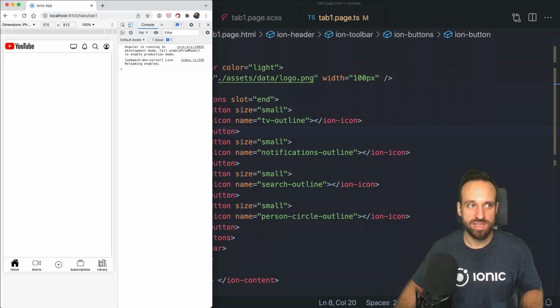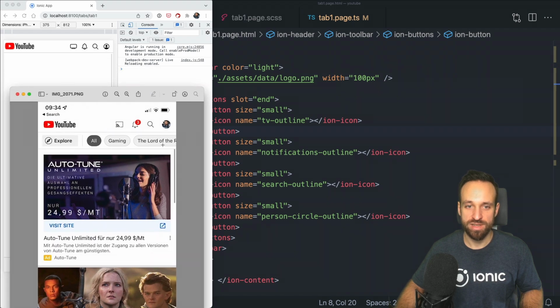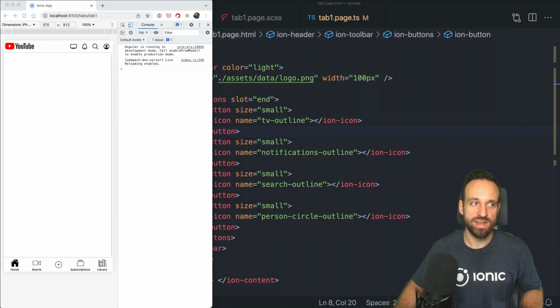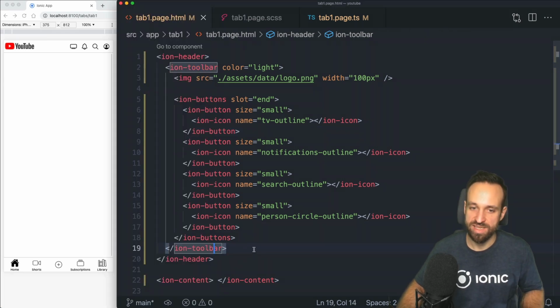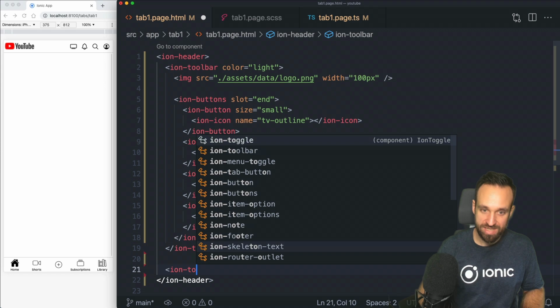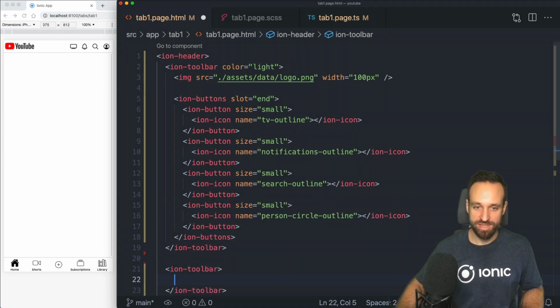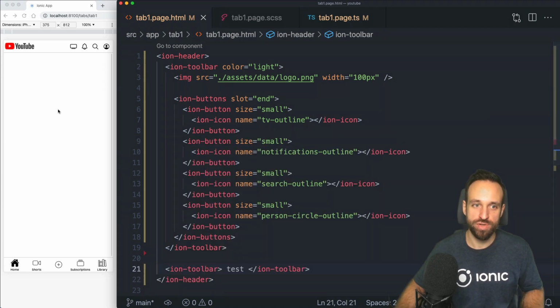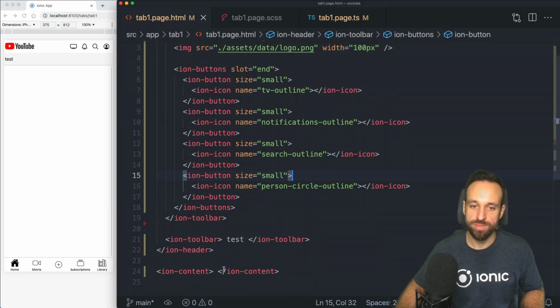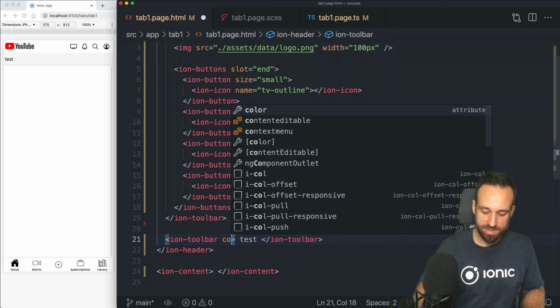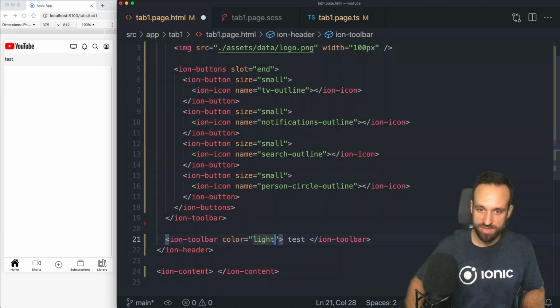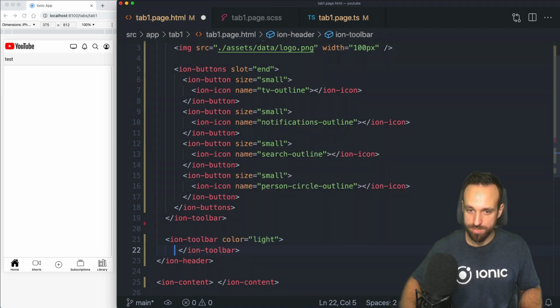And you can see that now they have a different bar below the actual header. So this is the header, and this is another bar that's kind of sticky in the same place. You can achieve this usually by just adding another toolbar in here. That works pretty good. Just having another toolbar inside the header area is perfectly fine. And we're going to add the color. I just have to wait and then I can input light. That's better. We're going to do it like this.